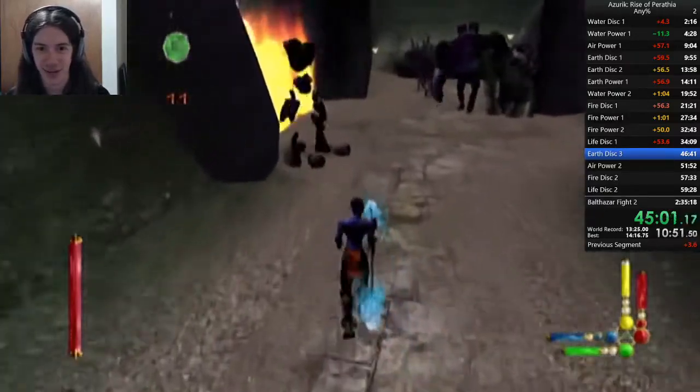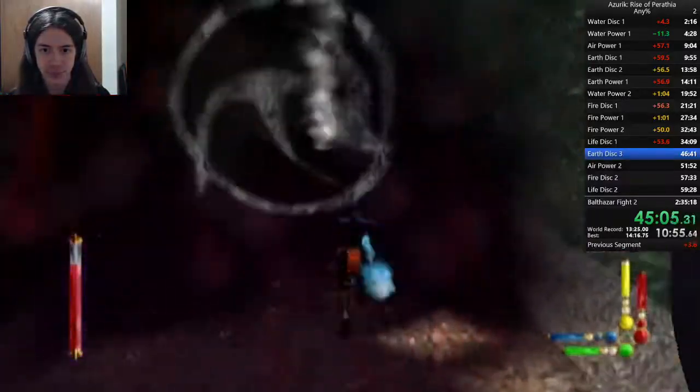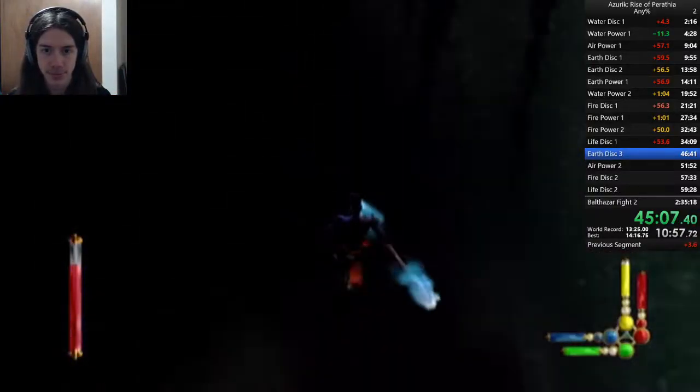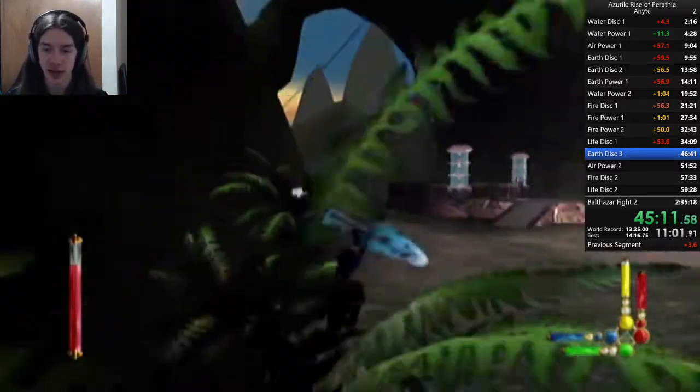Okay, so we're going to come over here. We're going to come through. Oh, God. Stop that. We're going to come up here to this searchlight. This is going to get us the second blue orb.